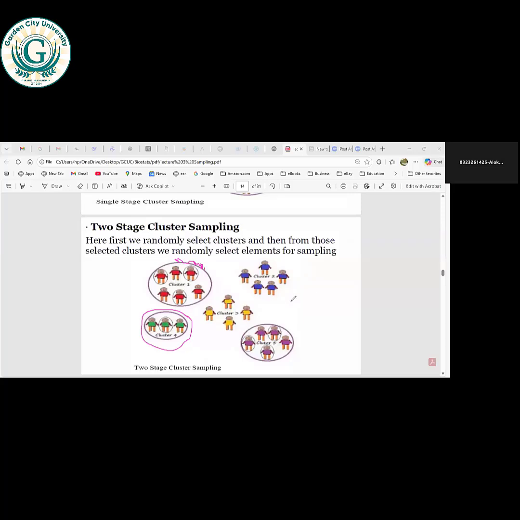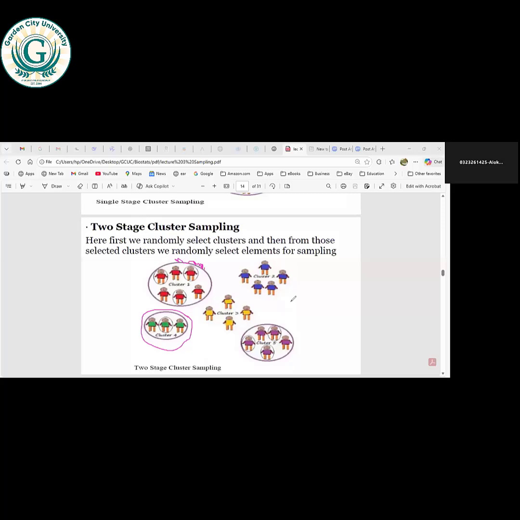Okay, talk to me. So please, I wanted to know the difference between the cluster sampling and the stratified sampling. Does it mean that the cluster sampling is used for a large geographical area? Because I got a little bit confused with that.